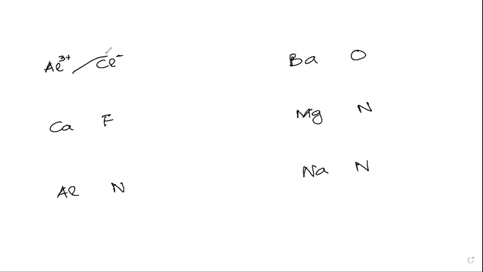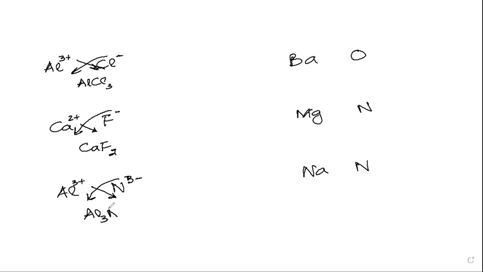All right. Cross multiplying them would give us AlCl3. 1 is never written, just like in algebra. So calcium is +2, fluoride is -1. Cross multiply them, you'll find CaF2. Simple enough. Aluminum is +3, nitride is -3 because this is in group 5. Cross multiply them, this would become Al3N3. But this can be simplified, so it would become AlN.